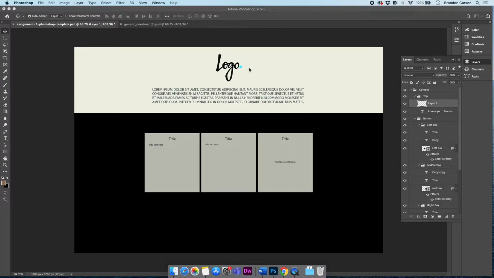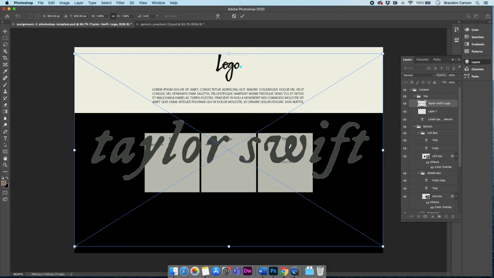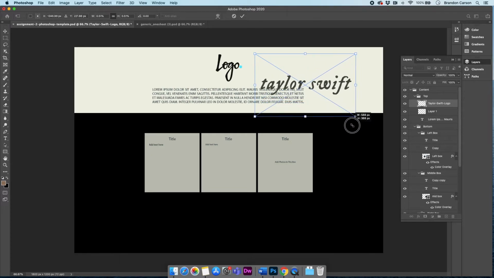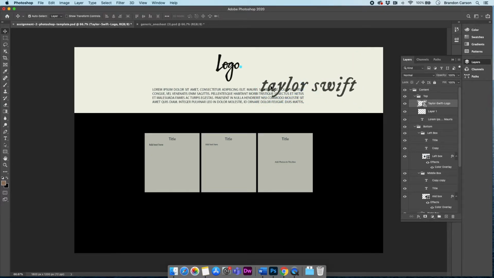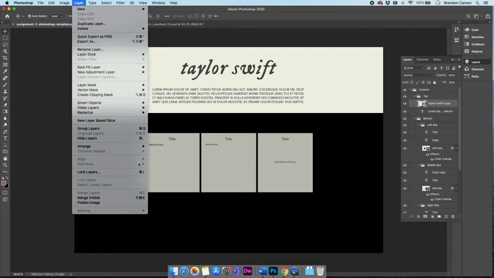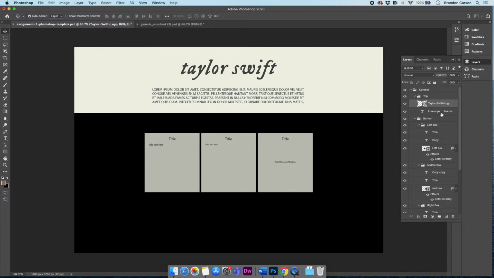So I'm just going to drag that over onto the page, and I'm going to scale that down. Remember, on the newer version of Photoshop, you're not going to end up using the shift key when you hold it down, because that'll skew it. On the newer version of Photoshop, you just drag from the corners and it automatically does that for you. And then I'll work on centering that in. I have to do that part after just to make sure it's fully centered.